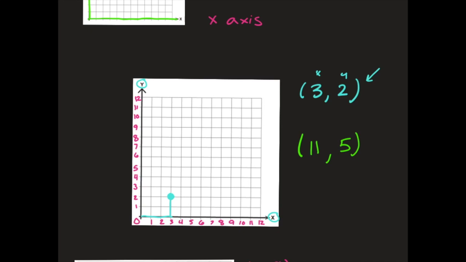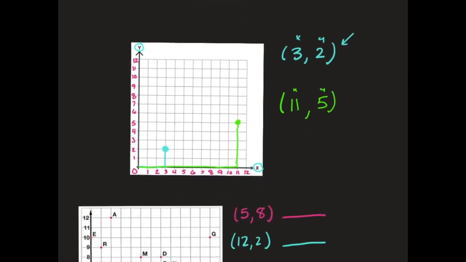All right, now I'm going to do the second, which is this lime green, and it's 11, 5. And again, here's my X, and here's my Y. So I'm going to go all the way over 11, and then I'm going to go up 5. 1, 2, 3, 4, 5. Now, you don't have to draw the lines that you see here. I would use my fingers as I'm tracing, but I'm using my pen to kind of show you as I'm moving. So go over 11 and then up 5. And so you'll put a point right there, and that is where 11, 5 meets.